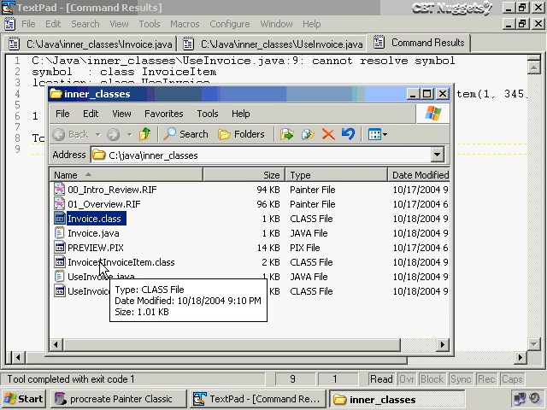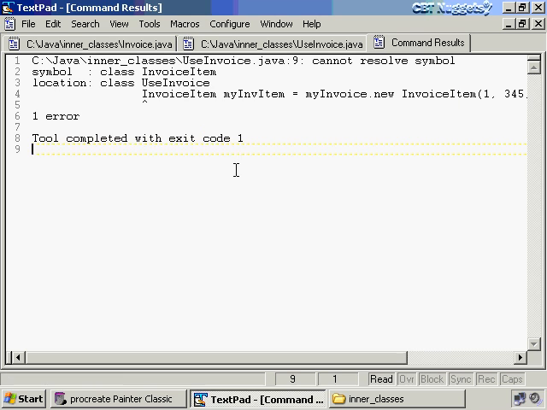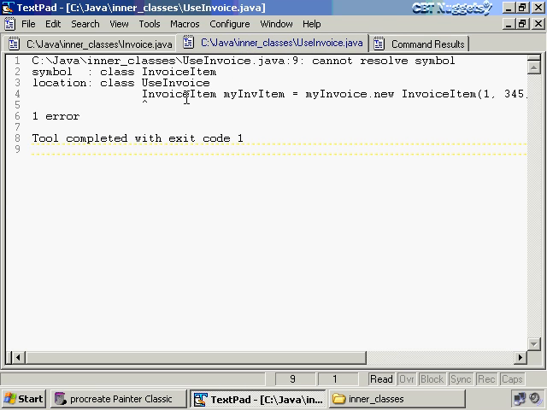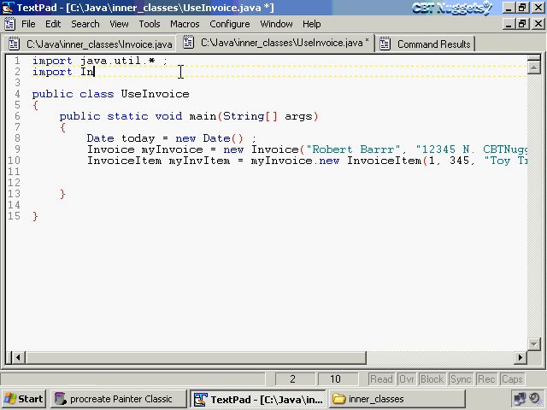This invoice item is tucked away in the namespace created by the enclosing or the outermost class, in this case, the invoice class. So what I have to do in order for my class to be visible is I actually have to import the invoice class.